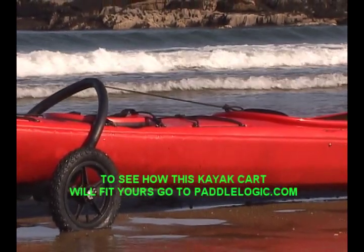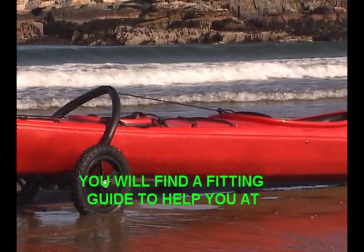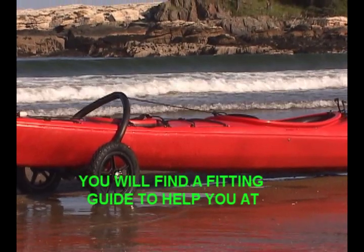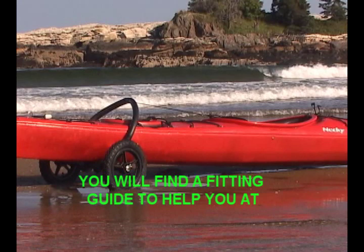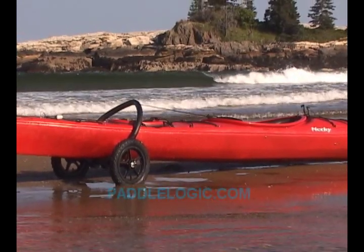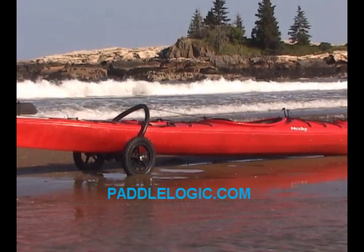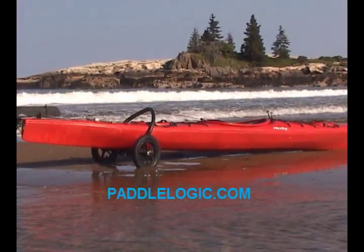The first time you use your TRAILTREKKER kayak cart, it will learn the shape of your kayak. The rope will need to be retightened to maintain a snug fit so that the TRAILTREKKER's trail logic will work properly. This will only need to be done one time for the lifetime use of your kayak cart, unless you switch to a different size kayak.